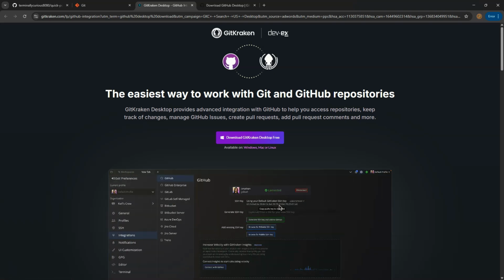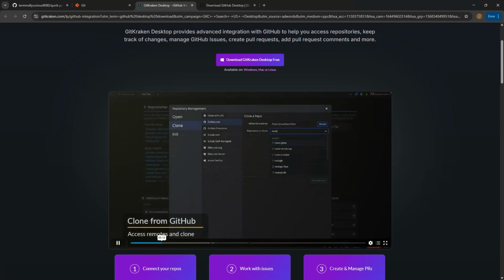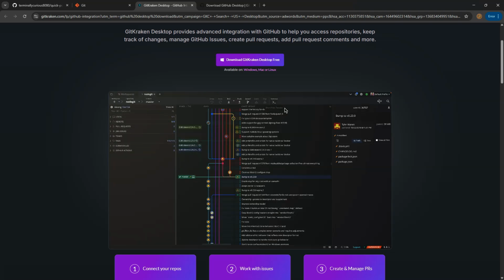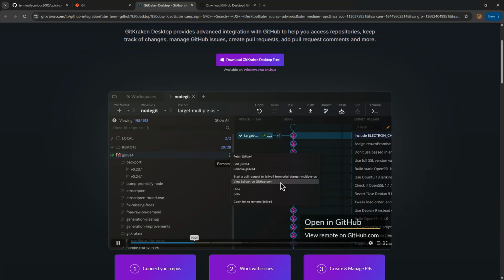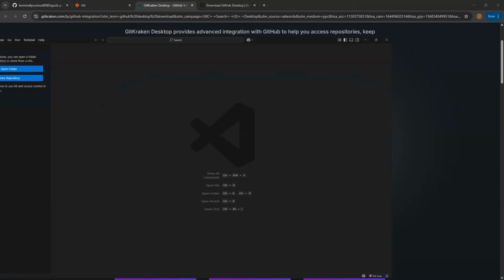They work very similarly. You can see here in the images, essentially it is a local interface that allows you to work with Git on your local machine and push and pull to those online repositories. Now, what I use frequently is the GitHub integration into VS Code. So I have Git and GitHub integrated into my VS Code.